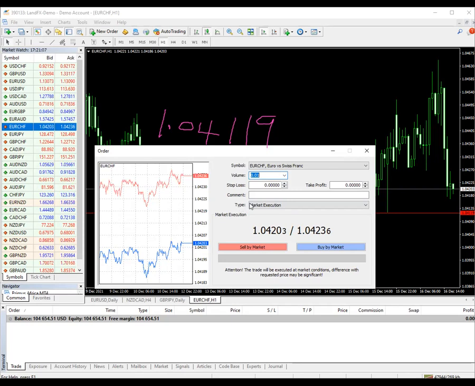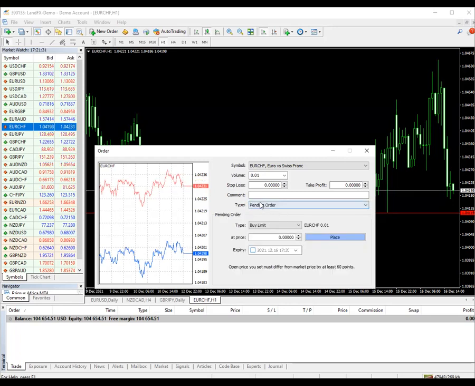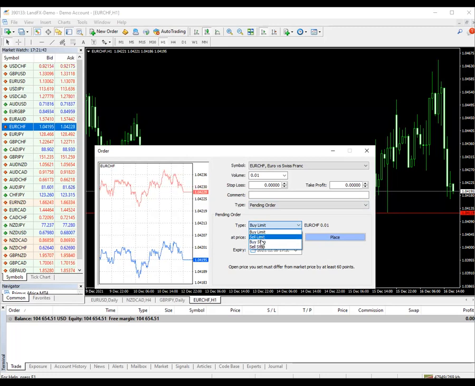The type of market you want to place is here. We are not trying to do market execution. Market execution means instant. You are entering into the market live at once. We don't want to do that. We want to put a pending order. So you click at that option, you see market execution and then pending order. You click on pending order. Once you click on pending order, you see another drop-down menu, which talks about the type of pending order you want to do. When you click on it, you see the options: we have buy limit, sell limit, buy stop, and then sell stop. So we want to do buy limit, okay? So we click on buy limit.